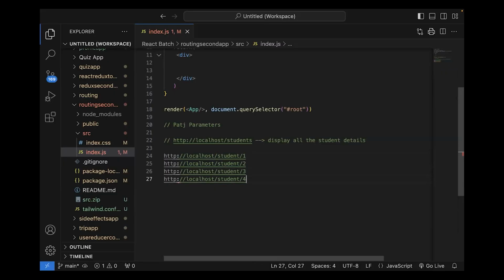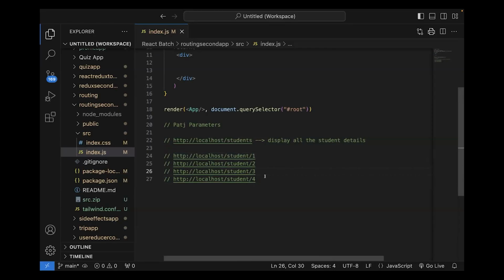But tell me, students, in these many URLs, which information or which path is changing dynamically? The last one, the student ID number. After /student, you basically have 1, here 2, here 3, here 4. It means that number is changing dynamically.